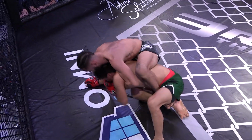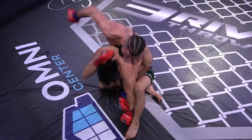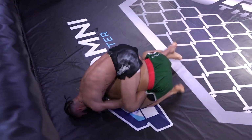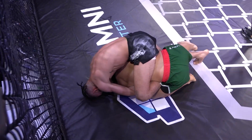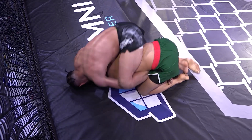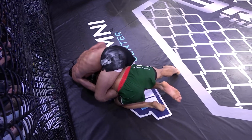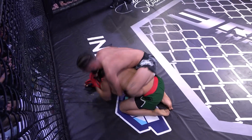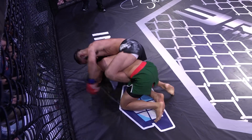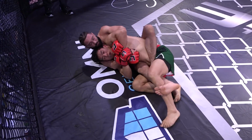Man, it was a great transition by Gabe too. Yeah. A little bit of damage, a little bit of breakdown. Yep. Gave him what he thought was an inch just to take back a mile. Let's break him down and find our rear naked. Gabe's going to look to get some pressure on Dago's hips here, maybe flatten him out. Good job, Dago, fighting the hand here. Not get strangled. Nice, topside hand position.